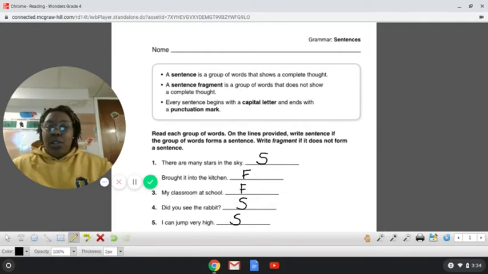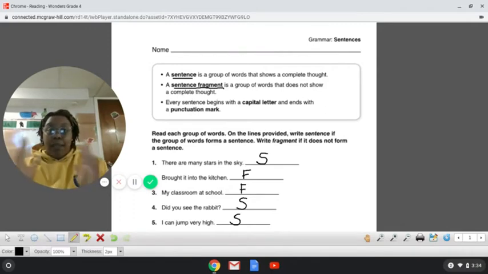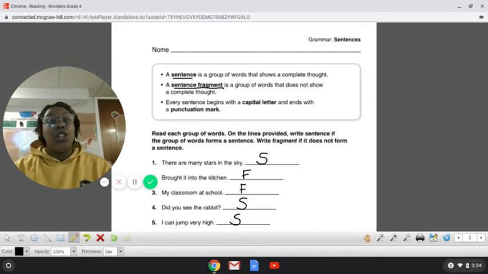All right, fourth grade. So that was our crash course into what is a sentence and what is a sentence fragment. So remember, a sentence is a full, complete idea or thought. A sentence fragment is just a piece of that thought. You're going to leave someone confused because you didn't tell them everything you were thinking. So now let's go on to the different types of full sentences you can have.